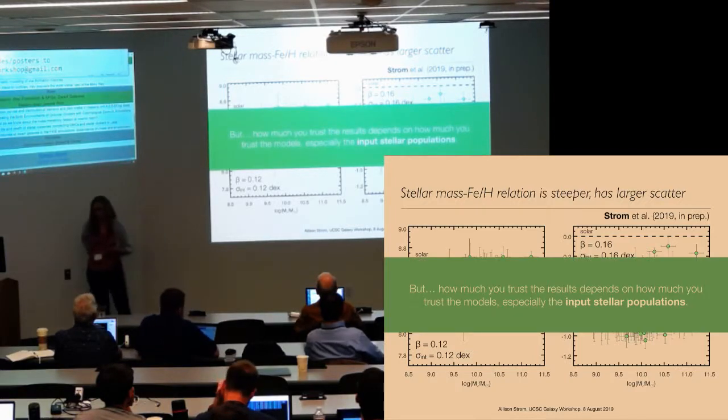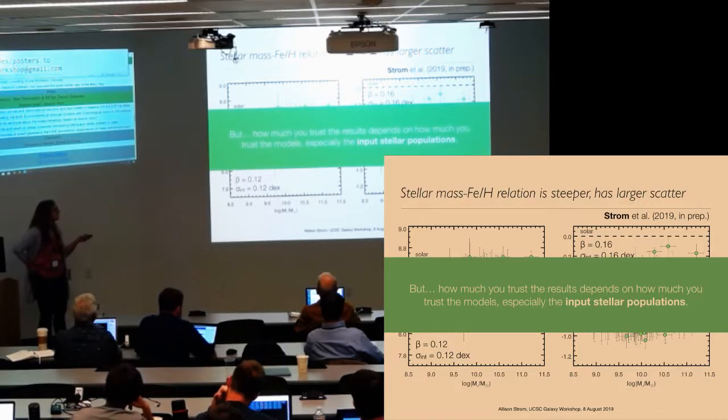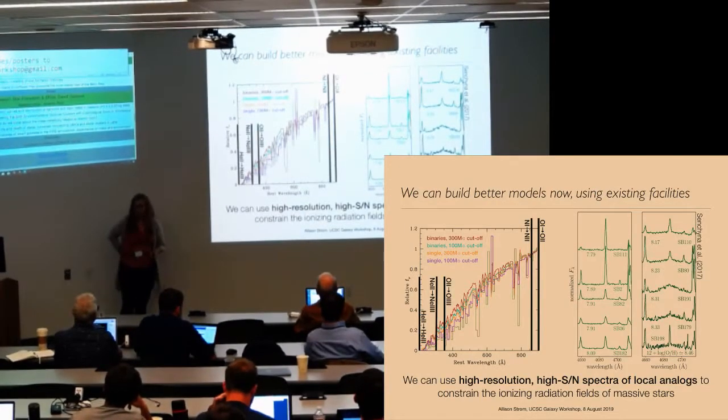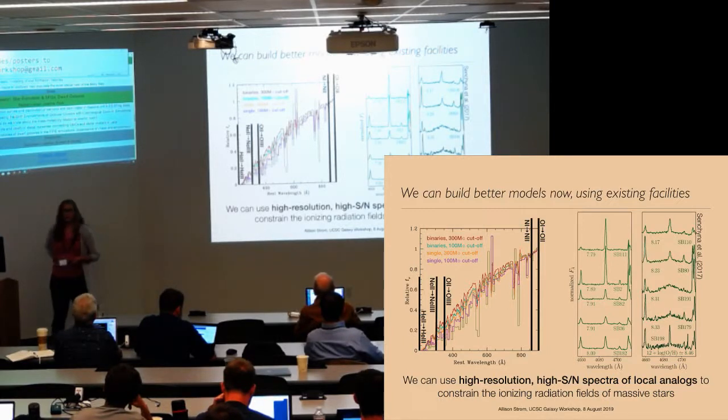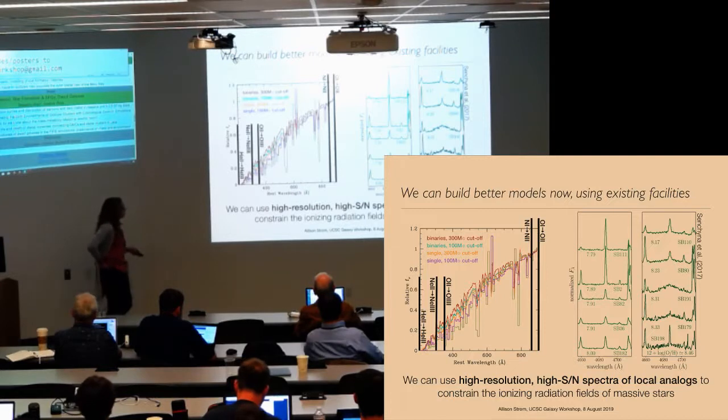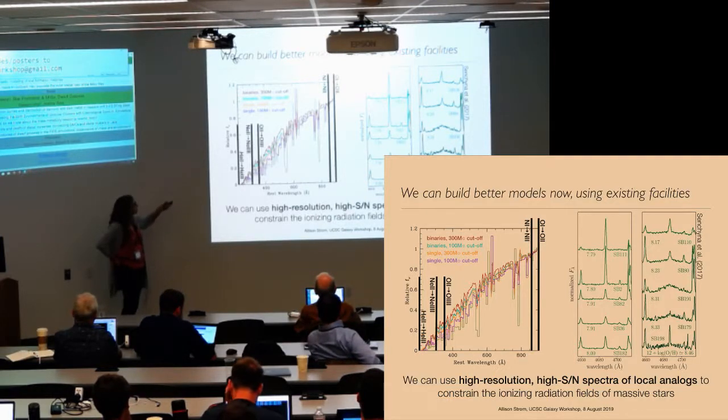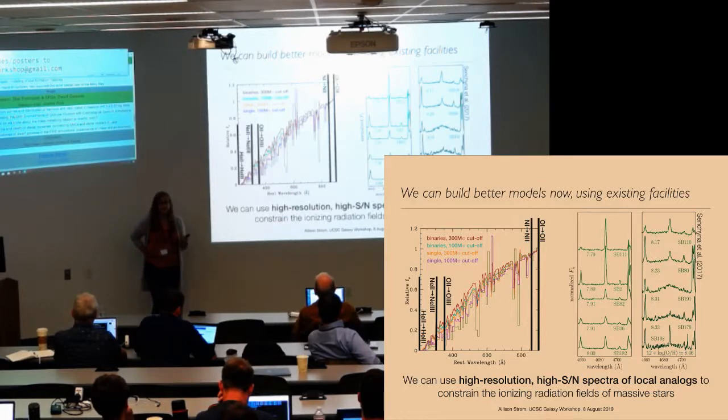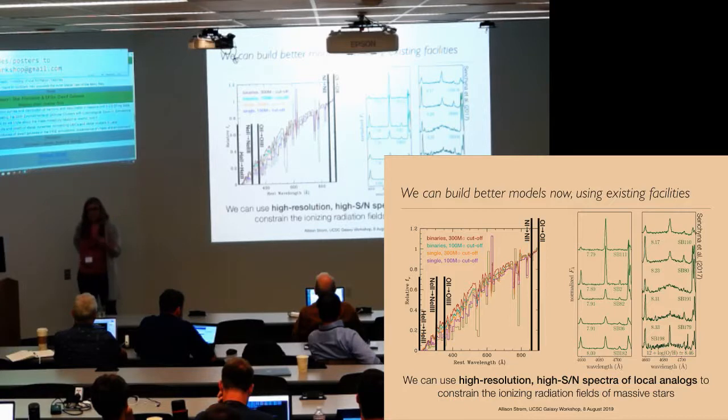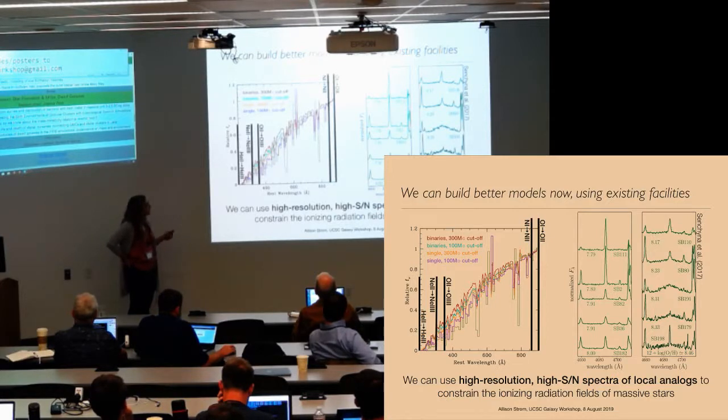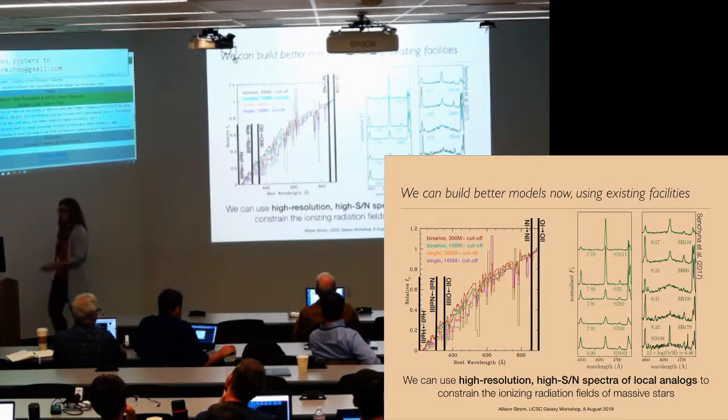The issue is that these results are highly model dependent, especially dependent on the input stellar population models. So one of the things that I've been working on lately is assembling a sample of high-signal to noise, high-resolution optical spectra of local analogs, where you can simultaneously look at the strong line ratios, which are sampling the ionizing radiation fields sort of across this range where different stellar populations predict different shapes, but also where you can characterize the helium-2 emission, which is very sensitive to extreme physics for producing hard ionizing photons. It's 54.4 EV is required. And so by combining this analysis, we should be able to place constraints on massive star models. And this is some work that Peter Senchyn at Arizona has also been doing.